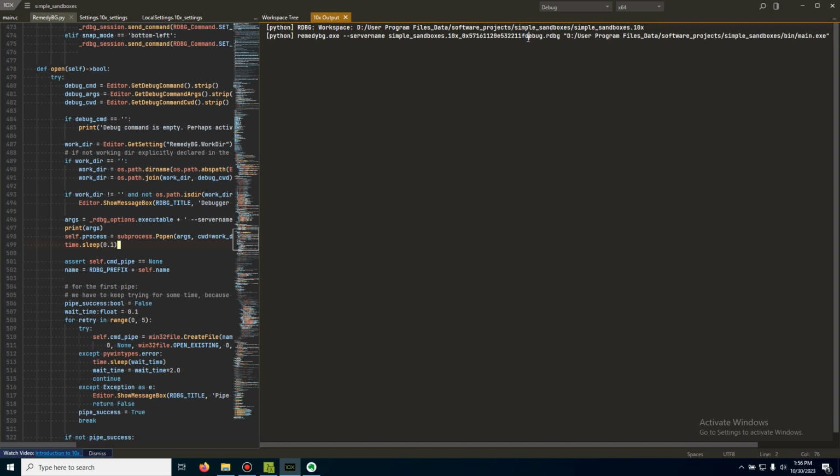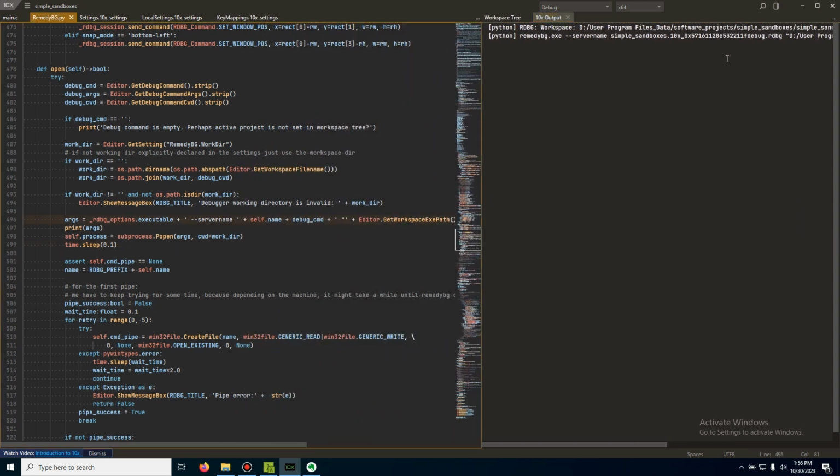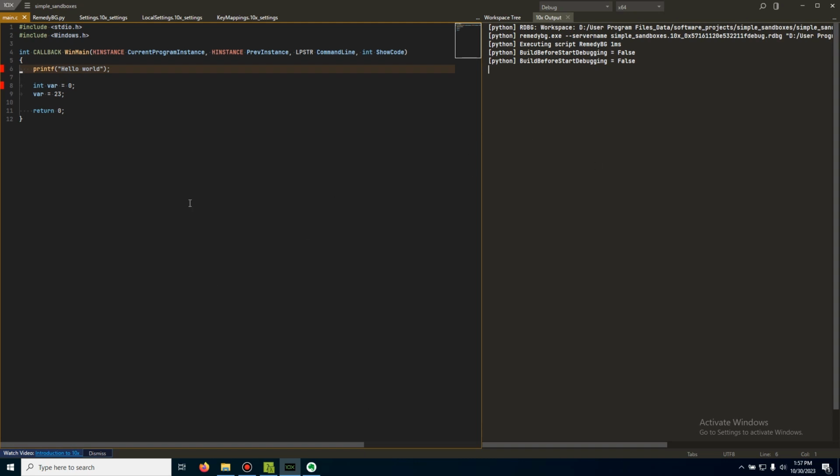So you can see how right here it puts the session file right at the end of the server name, and it's kind of all one line, so it's not recognizing this as a separate command, right? So this is how we just debugged it. We realized that we didn't do it properly here. We forgot the space essentially. So what I could do is just add a space here, right? So I can do plus space there. So that'll add a space between the debug command and the server name, and that should be enough for us to actually run. And that'll run in our debug remedy session file.